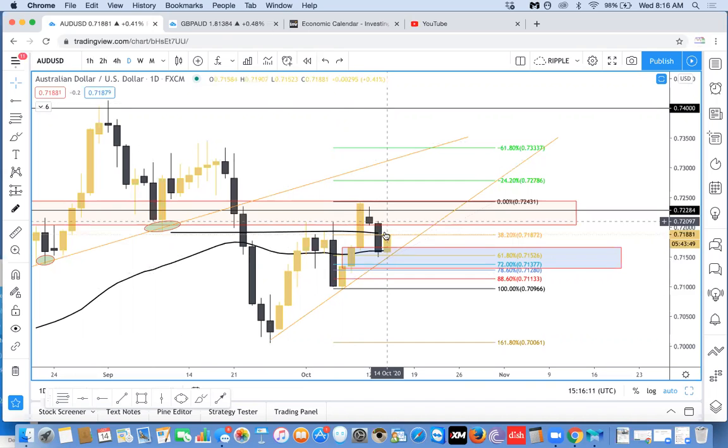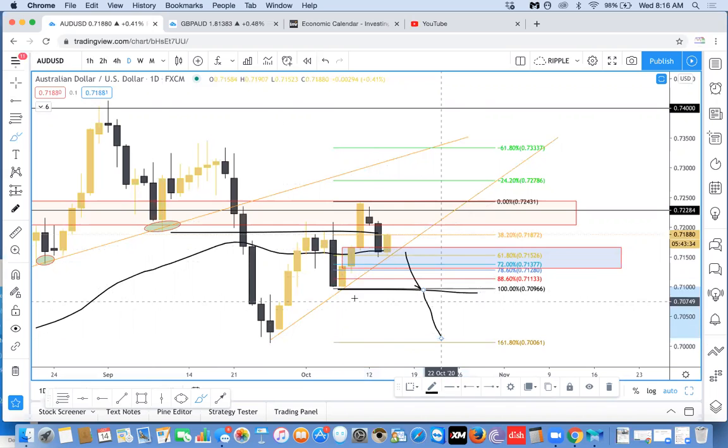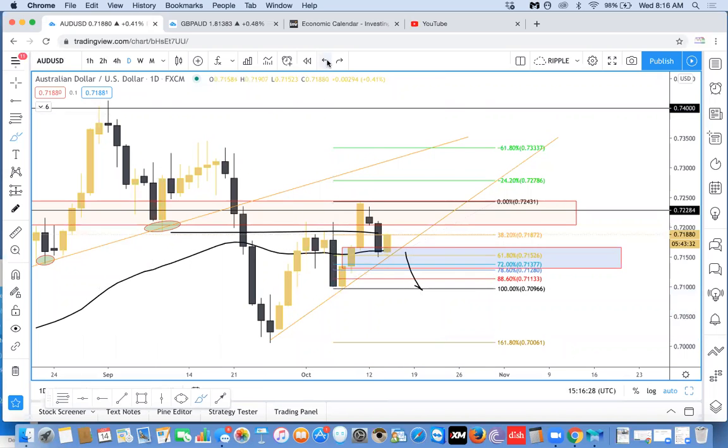I would need for the market to break below the trend line and retest and hold below the trend line. Then I would catch a clean sell, because I would know overall that the market is coming back down to at least this support right here. And if that gets broken, then I know it's coming back down to this support. So that's why you want to be patient.